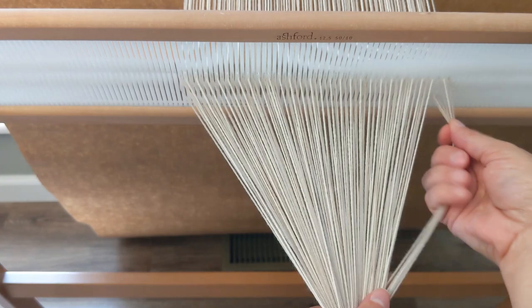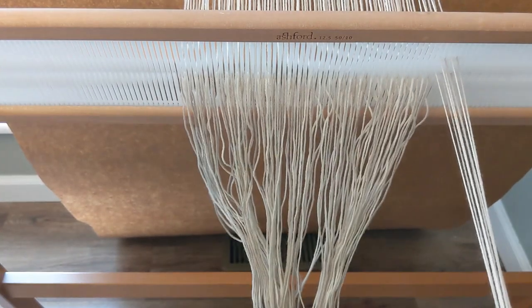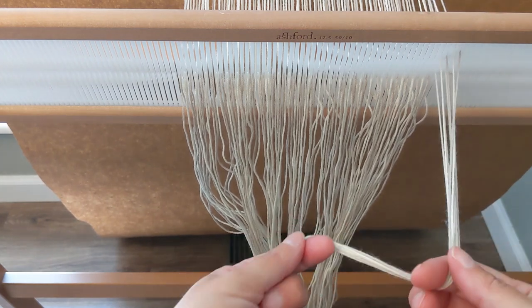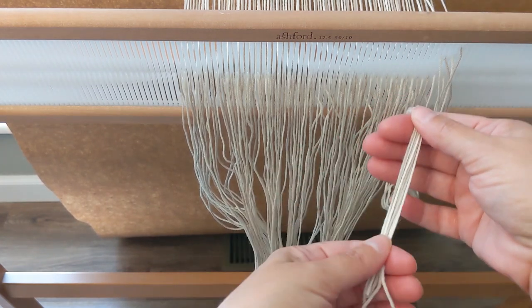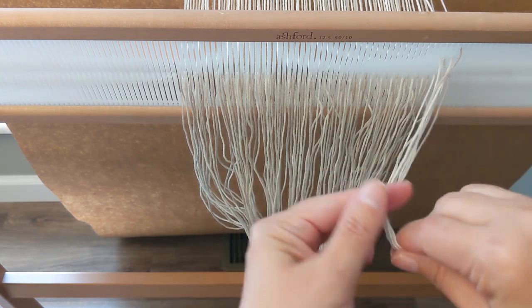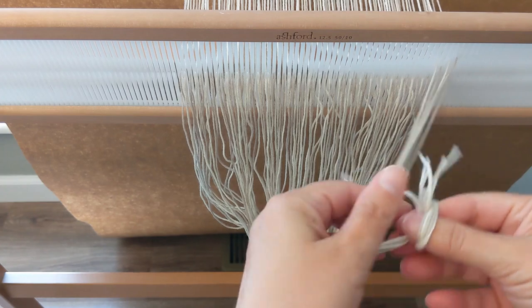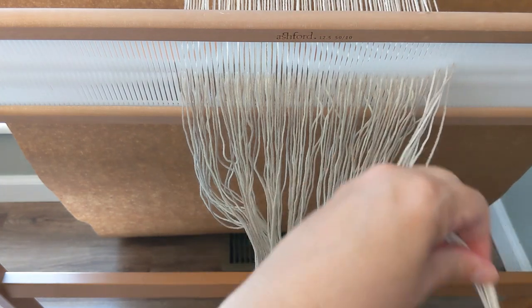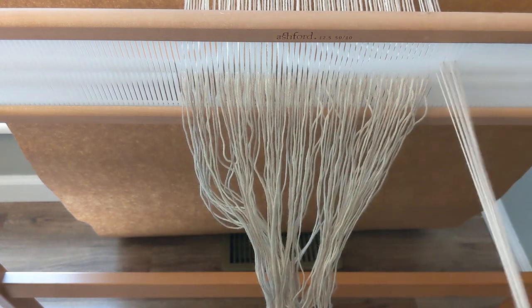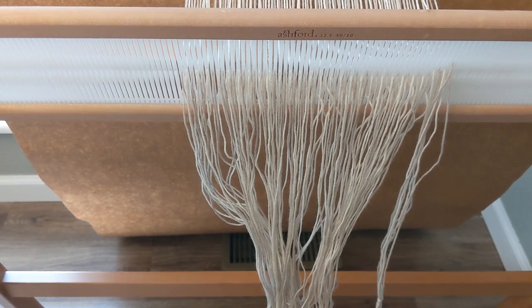So I like to grab fairly small bundles. I'm grabbing four sections. So two of the gray threads, two of the white threads, so that I have a total of eight. Four on top, four on bottom. And I'm going to do that all the way across.